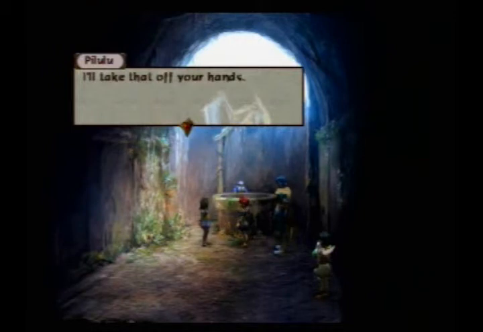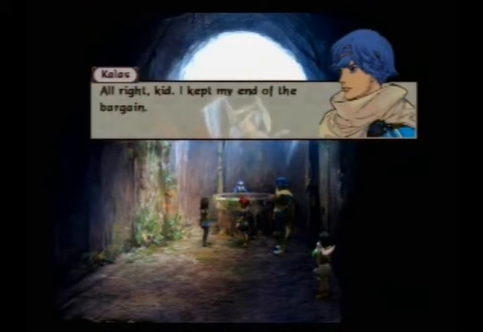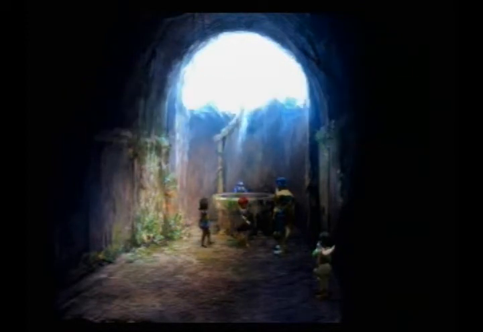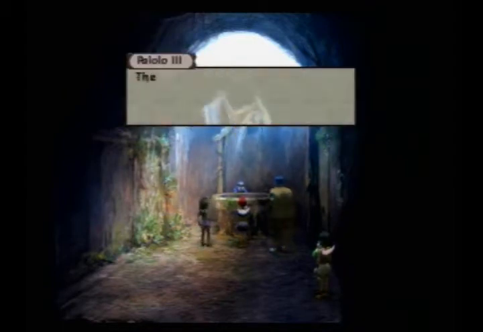Spider's web? God, the amount of characters in this game, I can't take it. No way! Me, Mai? Mai is the best. Squeak! Alright, kid. I kept my end of the bargain. You gonna show me how to get into the mansion? Yeah, whatever. Okay. A promise is a promise. You know, ninjas don't keep promises. They don't have to. Well, here, there's a secret passage.